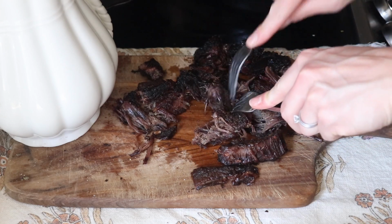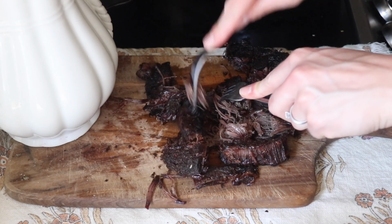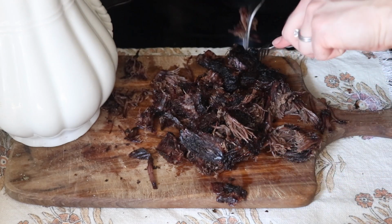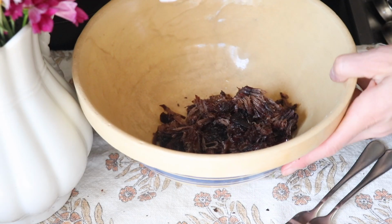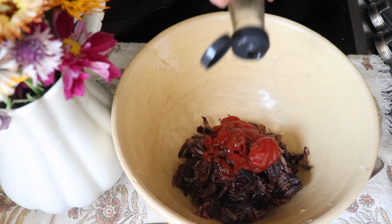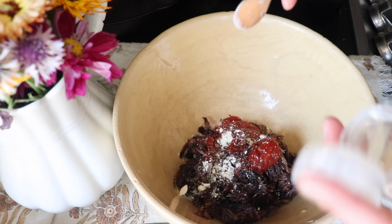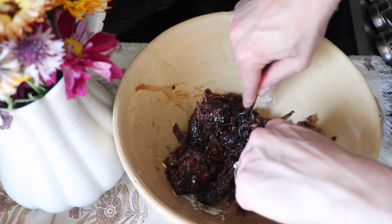So this turned out really well. I slightly overcooked the meat because we were gone a while, but we came back, I shredded the beef up, and I'm recreating a sloppy joe in a very different way than you normally do. But I'm taking the shredded meat, I'm adding ketchup, coconut aminos, garlic and onion powder, salt and pepper, stirring it together, and then throwing it on a toasted hamburger bun with some pickles.